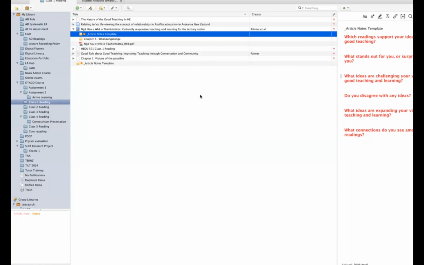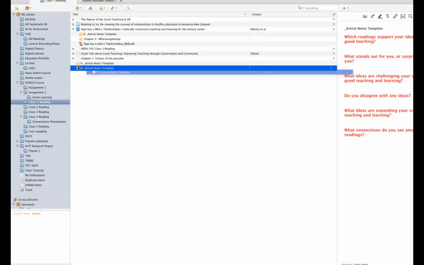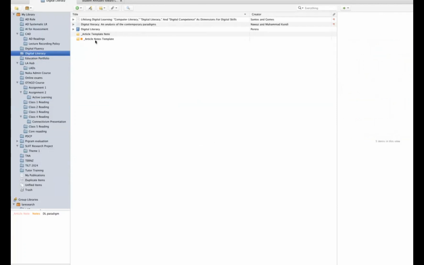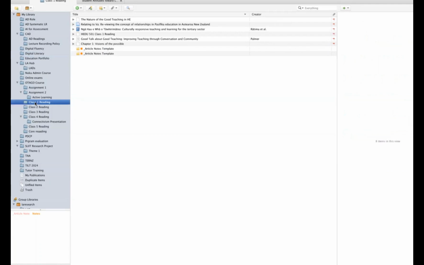That's really important. Likewise, just think about how you want to work. Have a template for your notes, then copy and duplicate that one with the items, and you can duplicate it into different collections as well. For example, if I want to move this collection to digital literacy, I can drag and put it over here as well. So the digital library also has this template if you need it. That's one way of doing it, so it's really organized in that manner.